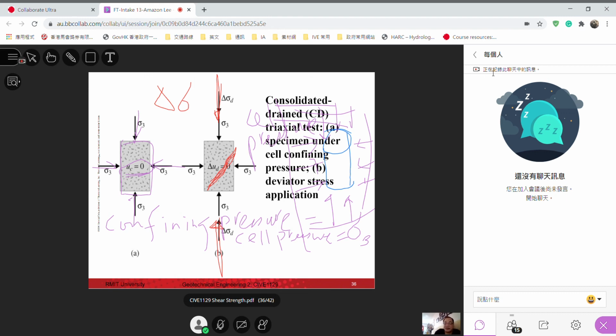But the triaxial test in IVE is now all changed to computer control. So we just set it up, press a few buttons, then the computer does the work, gives you all the test data, and plots out the result for you. But I think in your Geotechnical 3, you still have to plot it by hand. Make sure you know how to do the calculation, even though the computer generates the result for you. You still have to do it again by hand, make sure you're able to get the same result as the computer, and make sure you know how to plot it. Okay, wait for next year.